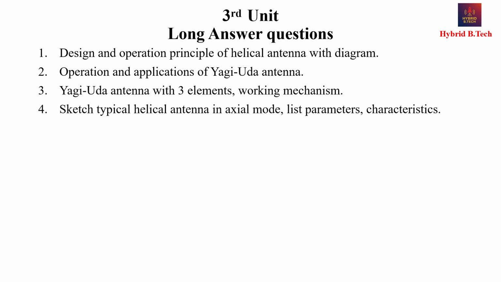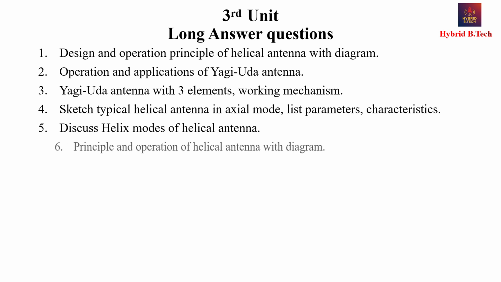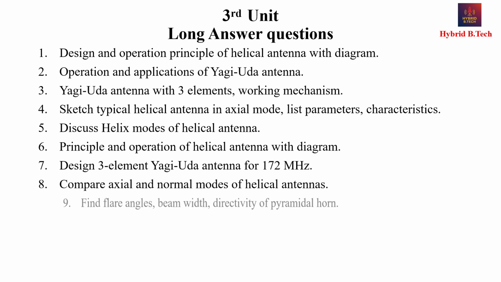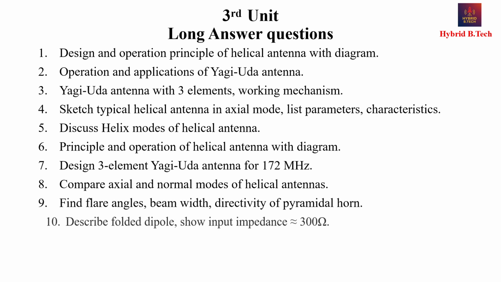Fourth one, sketch typical helical antenna in axial mode, list parameters, characteristics, and discuss helix modes of helical antenna, principles and operations of helical antenna with diagram, design 3 element Yagi-Uda antenna for 172 megahertz, compare axial and normal modes of helical antennas, and find flare angles, beamwidth, directivity of pyramidal horn. 10th one, describe a folded dipole, show input impedance approximately 300 ohms.